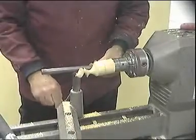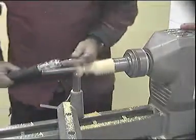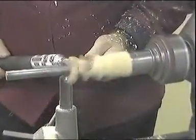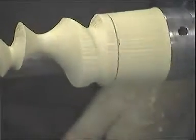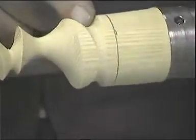Reposition the tool rest and again check the clearance by hand. Turn the lathe on and create the final section. Again, we need to check progress, so we will stop the lathe and clean that clearance. As you can see, we still need to remove a fair amount of waste material, so we will turn the lathe back on and continue with the cut.